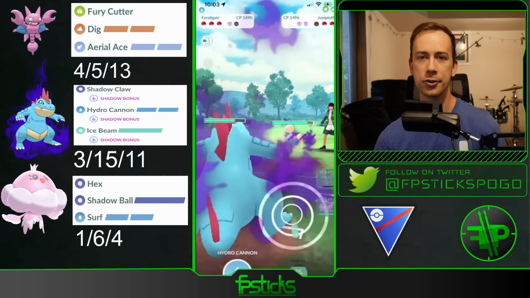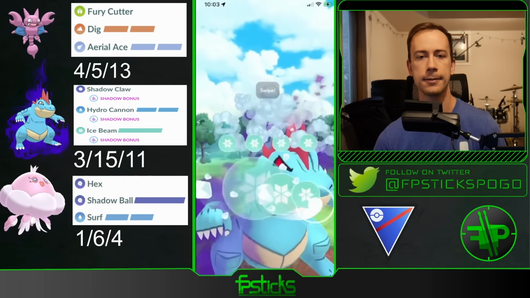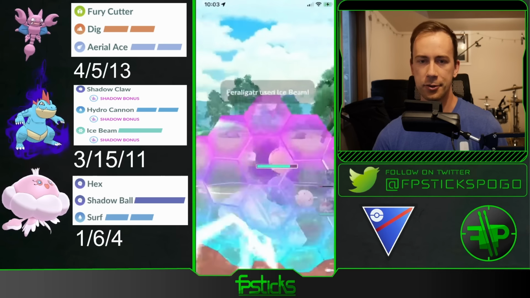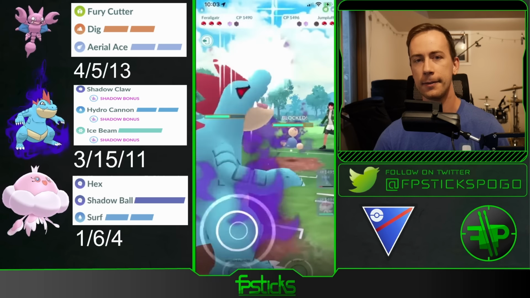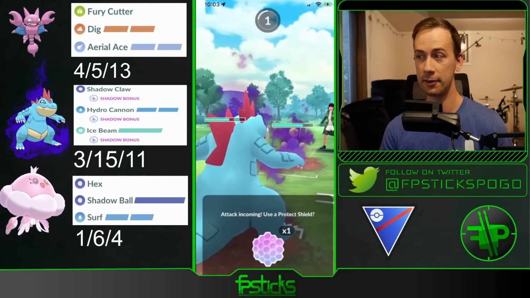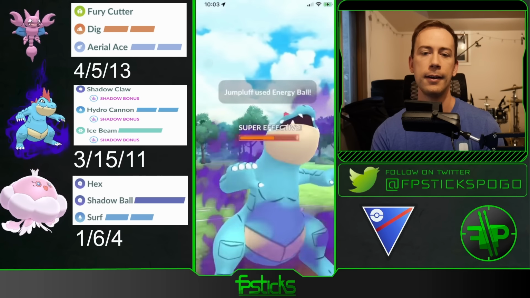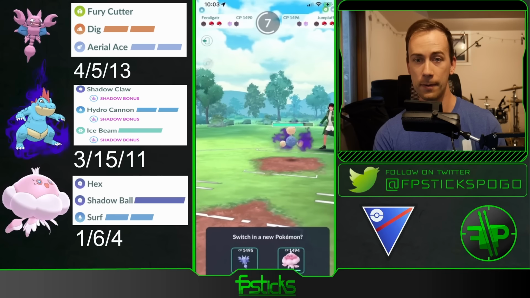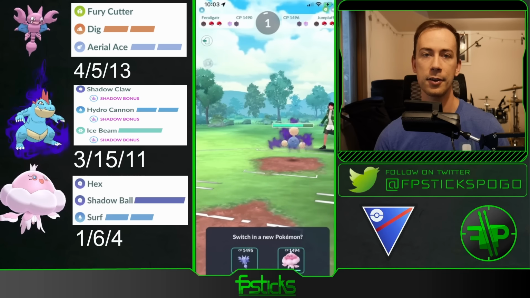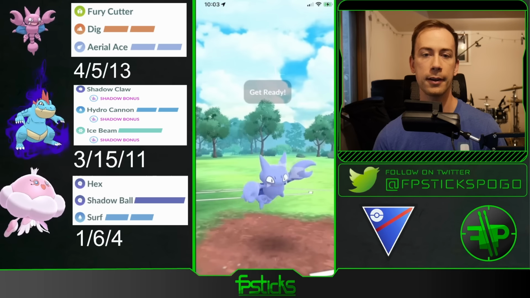They have a Typhlosion and a Jumpluff in the back. So I do end up just going straight for the Ice Beam here, but they were up shields, so definitely a case to be made that I could have baited the Hydro Cannon. I let the Energy Ball go, hoping that they were running the double flying moveset, but that was not the case. So this is going to be really, really tough here.